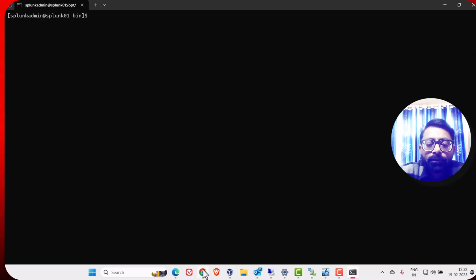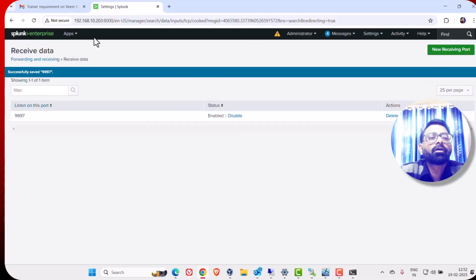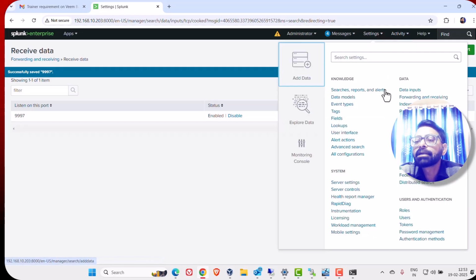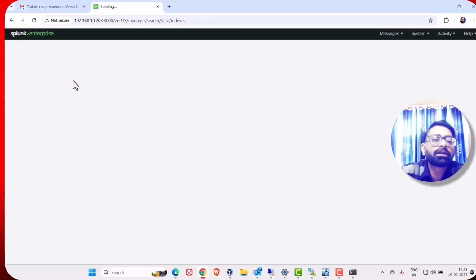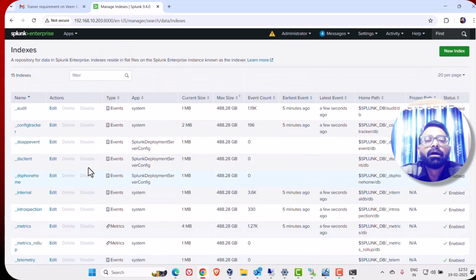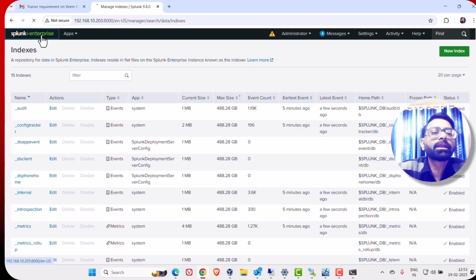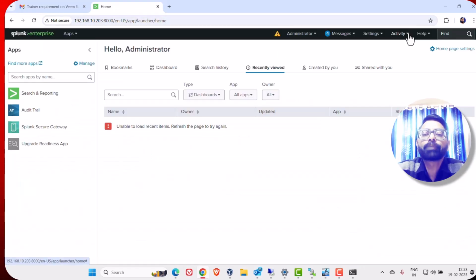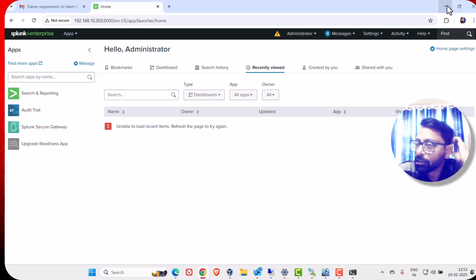So this is what we did actually. This is a simple installation of our Splunk. Lots of settings are there. We can set up the settings. We can see the indexes are there through which we can fetch the values. You can see here there is nothing, no indexer has been configured, and no indexer is receiving logs from outside. So this is the way we can install and configure Splunk so that we can fetch the events by configuring the forwarder on the other machines as well.